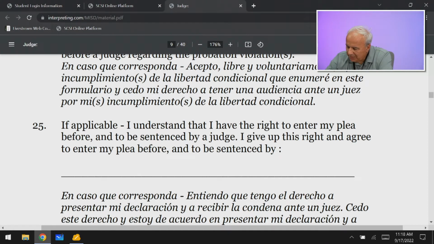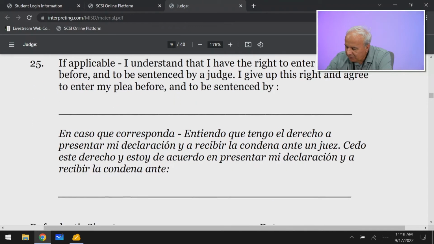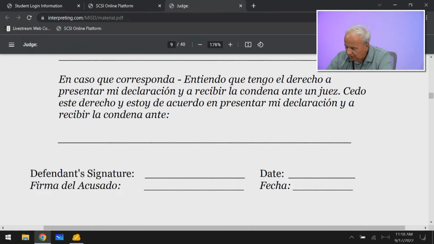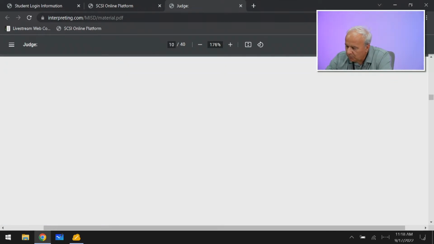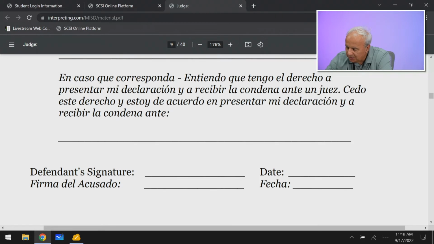Now, everything is translated here. Then after that 25, there is a signature for the defendant. And in the real form, we don't have it here, but in the real form, there's also a signature for the interpreter and a place for the attorney to sign, okay? So we will talk about how you tell the defendant how to sign, whether you give or not give any pen or pencil. Let me just tell you, you don't give anything to the defendant, not even the form. That has to go through the bailiff because a pen or a pencil can become a deadly weapon in county jail, and this person is going to be taken back to county jail a few hours later.